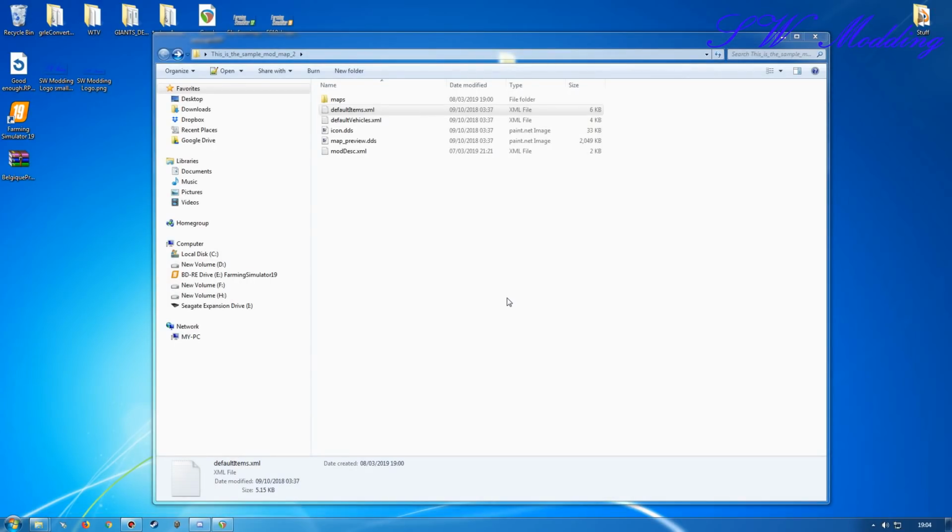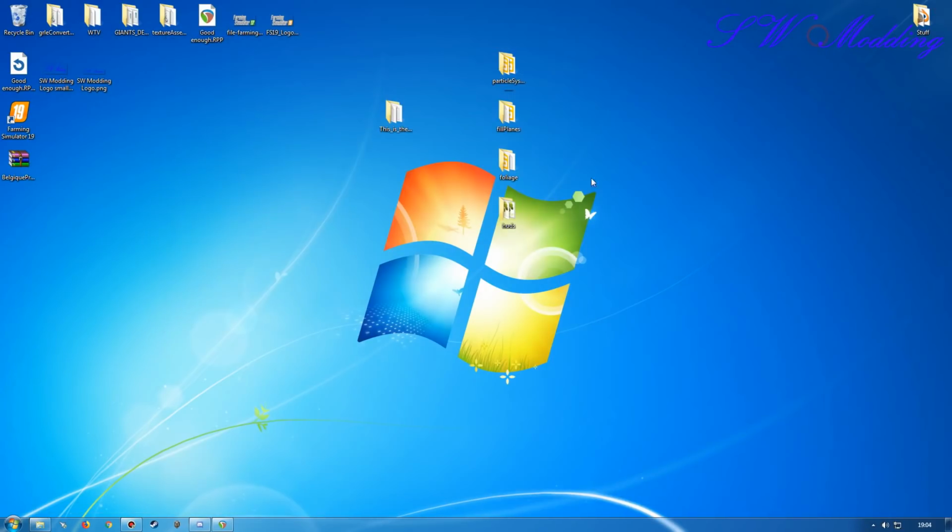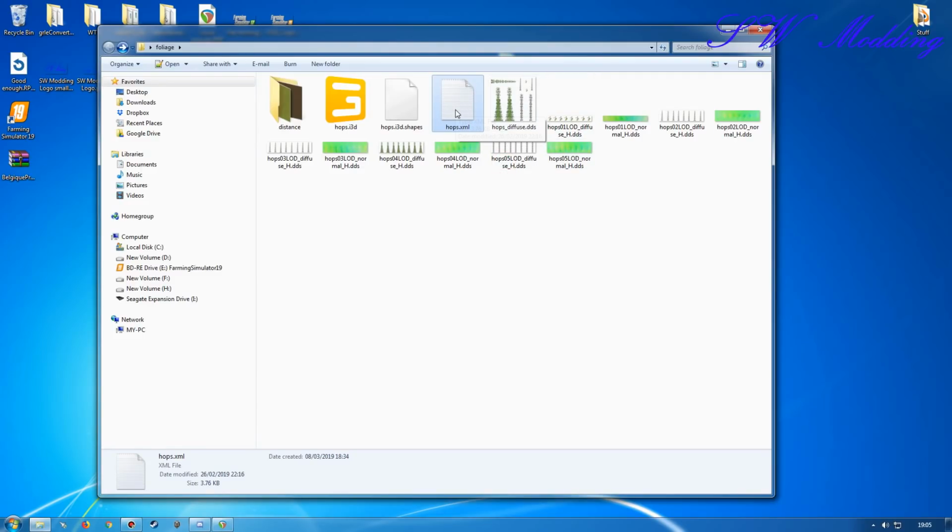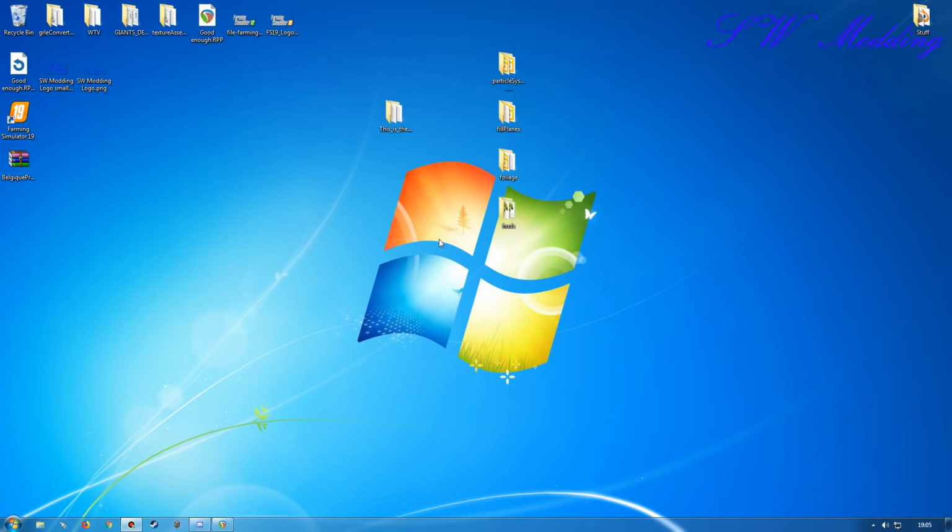So we need to get that loaded into the map somehow. Where in 17 we would load all of the foliage textures directly into the map i3D, that is not required anymore. The map looks at this XML here and then loads all the appropriate parts from this i3D, so it's linked together that way now. So slight differences, again, some a little easier, and some harder, and some just more time consuming.